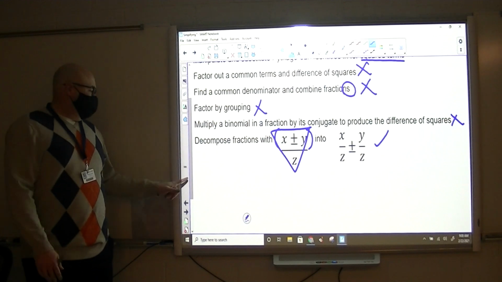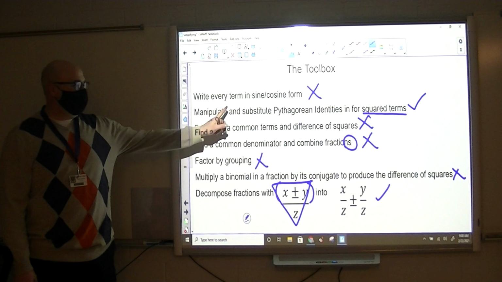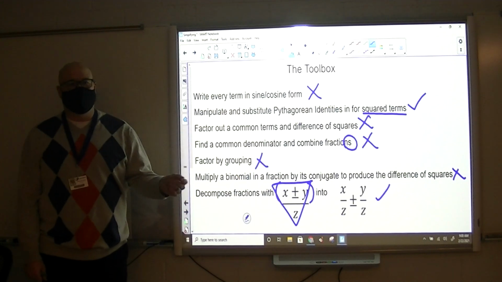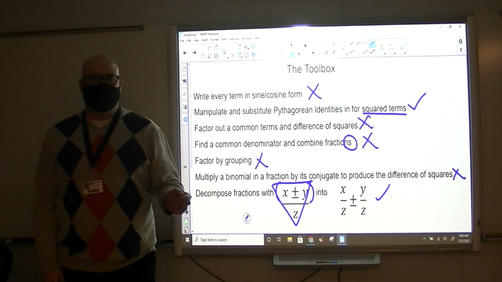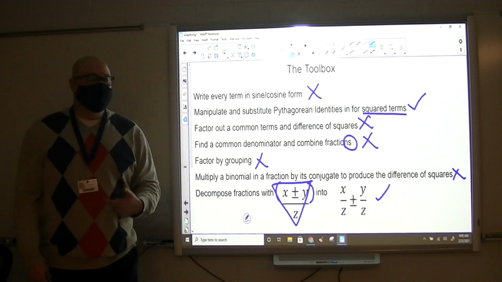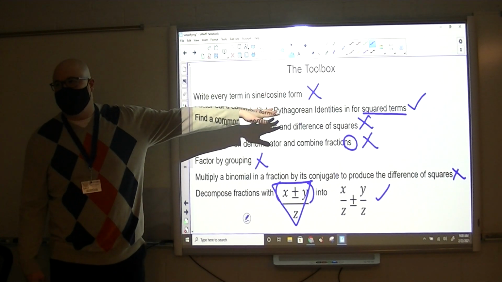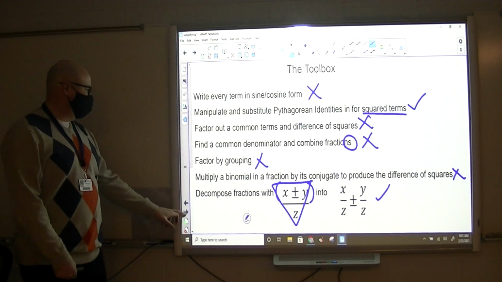Do I want to do it? This is where you get to choose. Choose your own adventure. Right? One of these two methods is going to get us to the simplified form a little bit quicker. I'm not going to tell you which one it is. Okay? We could look at doing it both ways, but let's do this one. This is where we have our most experience. So let's go there. Right?